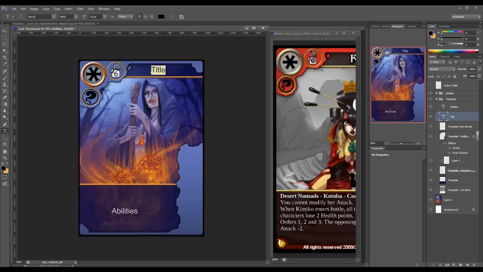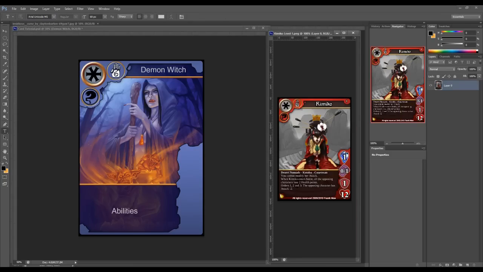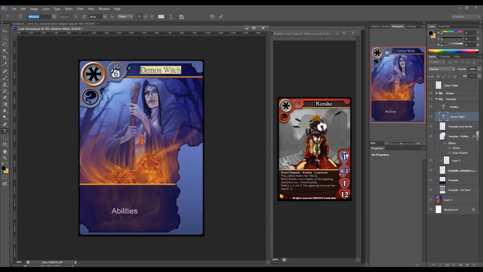So a lot of this stuff is just really using the selection tool, going into the layer style and adjusting what I need to in there, using the basic brush tool occasionally, and that's basically all there is to it.